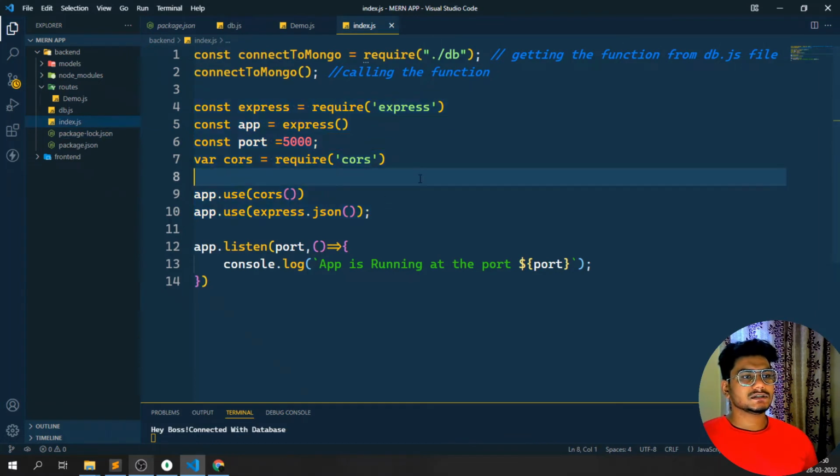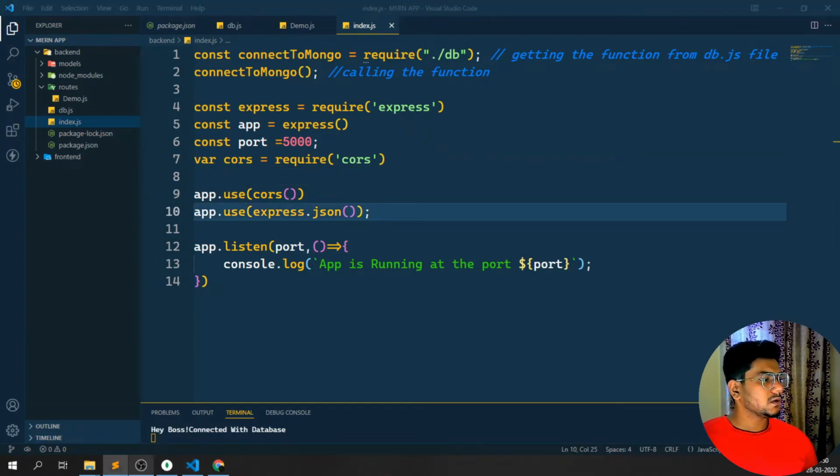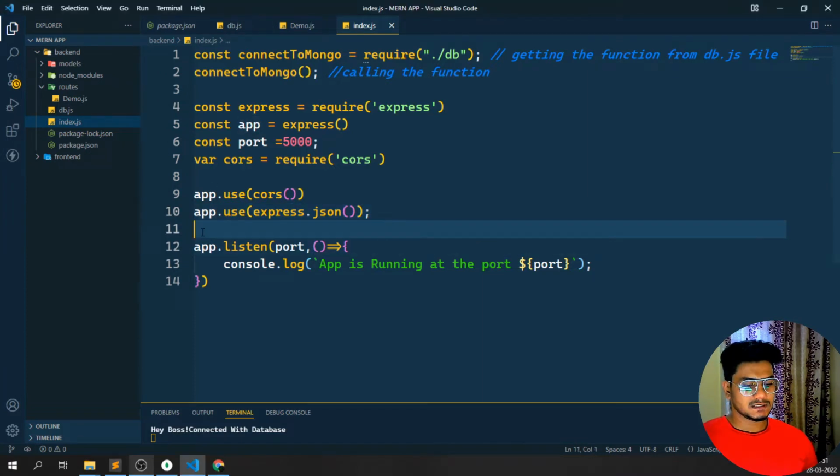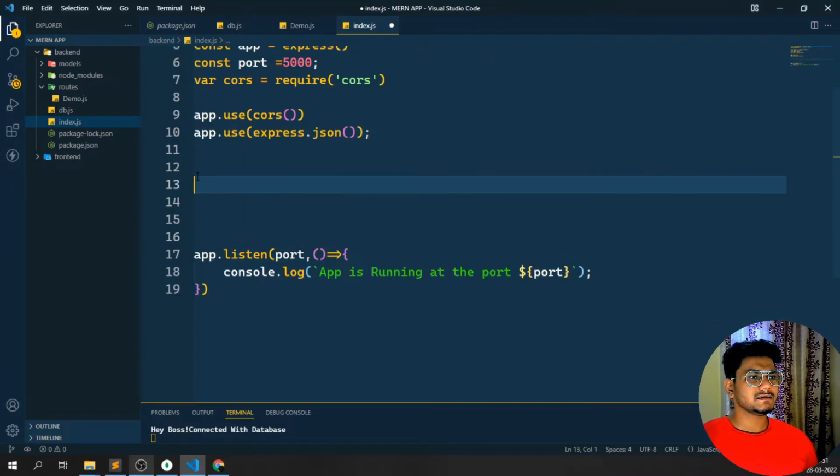So in the index.js file we are having this, right? In my index.js file we are having all these things. So here what we need to do is create one URL routing. So what is the URL routing? I'll write it over here. You can make it a separate folder, or you can create all the stuff here. I'll write all the routes available routes. So I'll give the available routes.